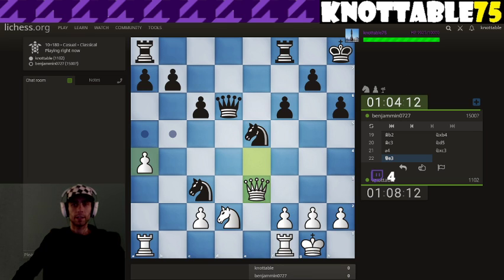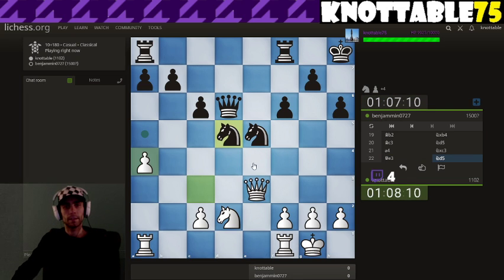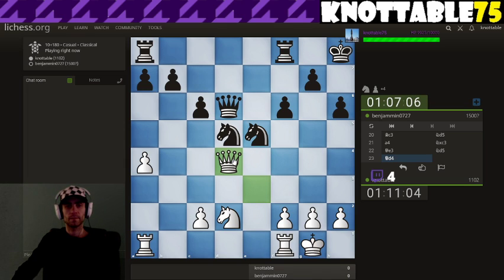You are up a rook, so you're up a knight and a pawn, so that would be even if you take it. Just gonna go back and forth, I guess. Gotta remember that guy's job. That is your job.